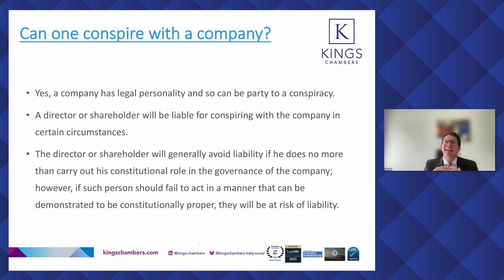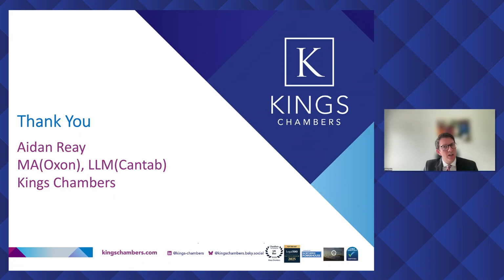But it is still, I think, open to say, how do you show that there was a combination between the company and its sole director? And how do you prove the intention? So whilst it might seem an obvious point, and it's certainly worth looking at in lots of cases, can you show a conspiracy between the director and his company in order to impose liability upon the director who's got some personal assets instead of just focusing on the company that's got nothing?